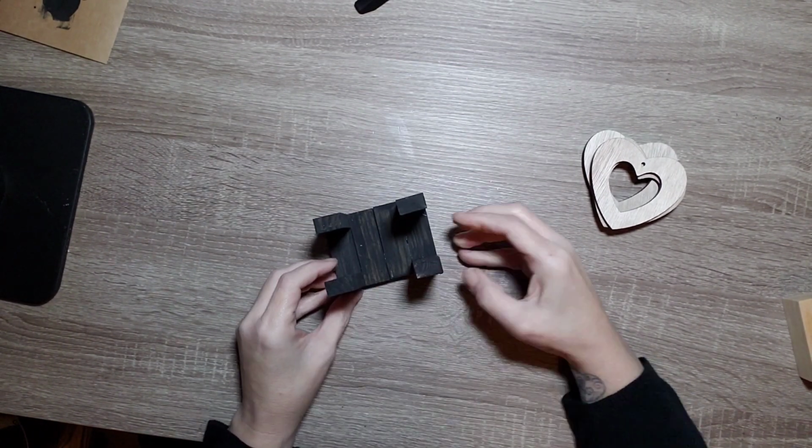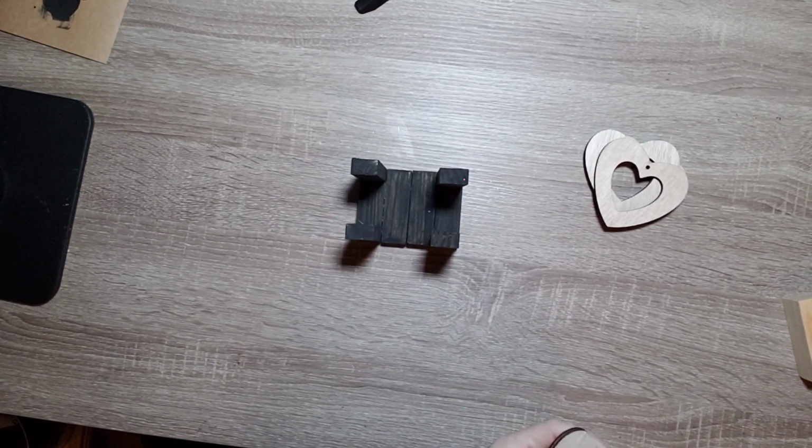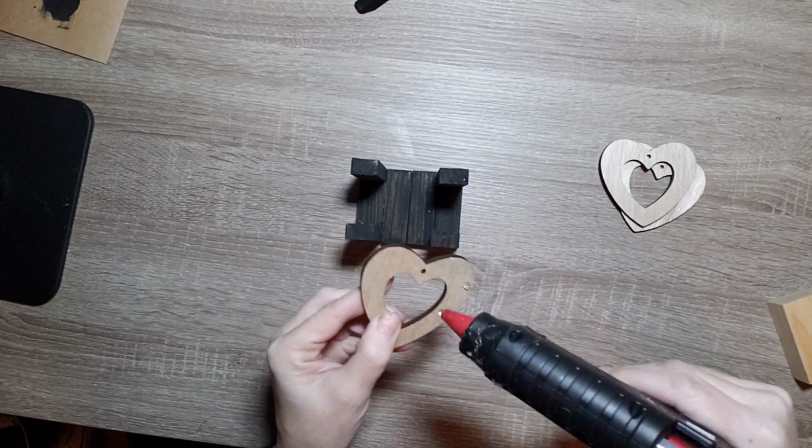Then we're going to glue our hearts onto each side. Now I used these wood hearts that I got at Christmas time, but any of the wood cutouts would work. Really any heart shape would work.